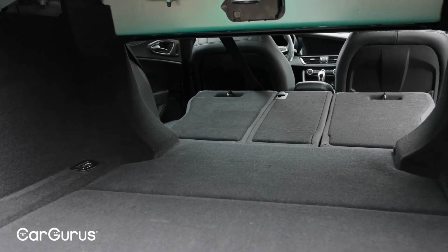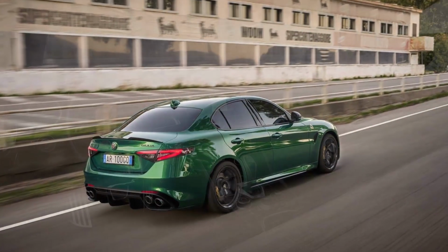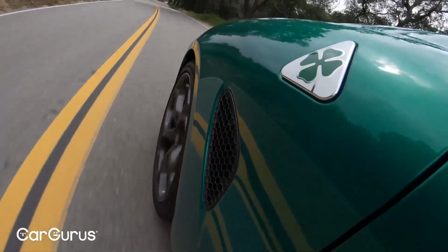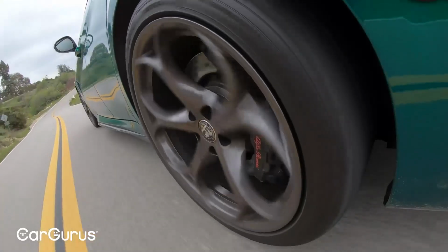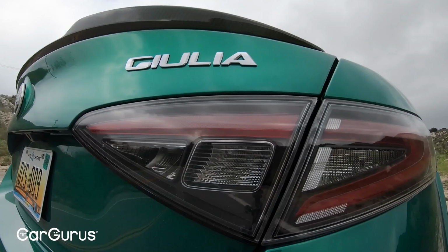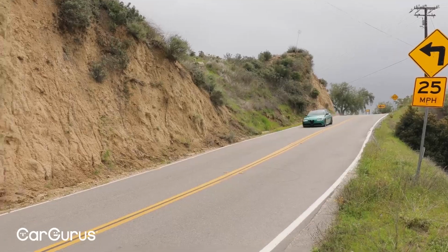Italians simply do things differently. The words food, opera, and fashion all take on a new meaning when you put Italian in front of them. Naturally, that carries over to one of the nation's most extroverted exports, cars. The 2024 Alfa Romeo Giulia is a prime example of Italian passion and design. As a compact sport sedan, the Giulia has some serious competition from the well-established German brands. Alfa Romeo counters them with distinctive styling and stirring performance. The body looks like the sheet metal has been pulled tight over underlying muscles, culminating in the company's signature triangular grille.